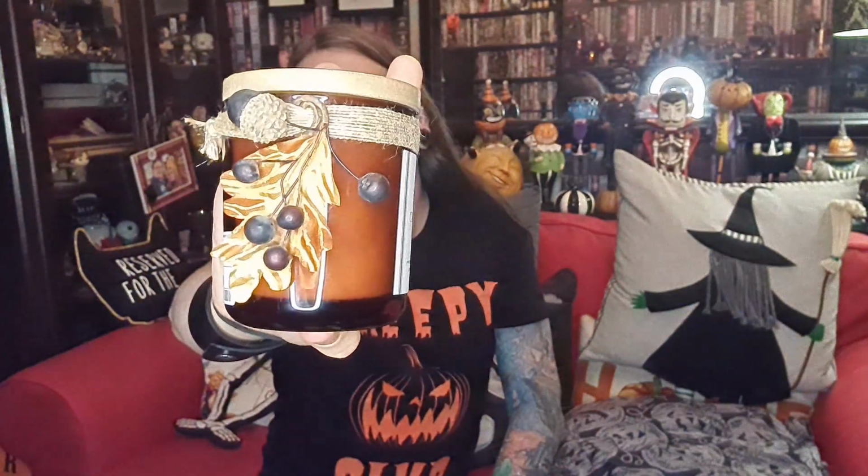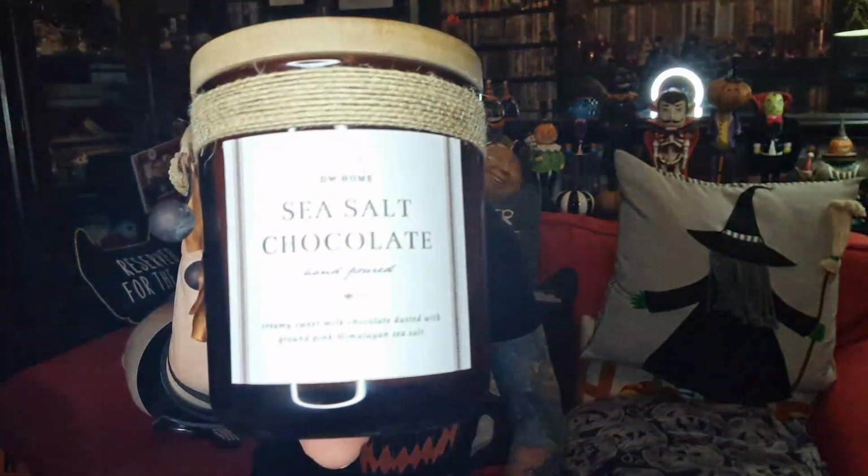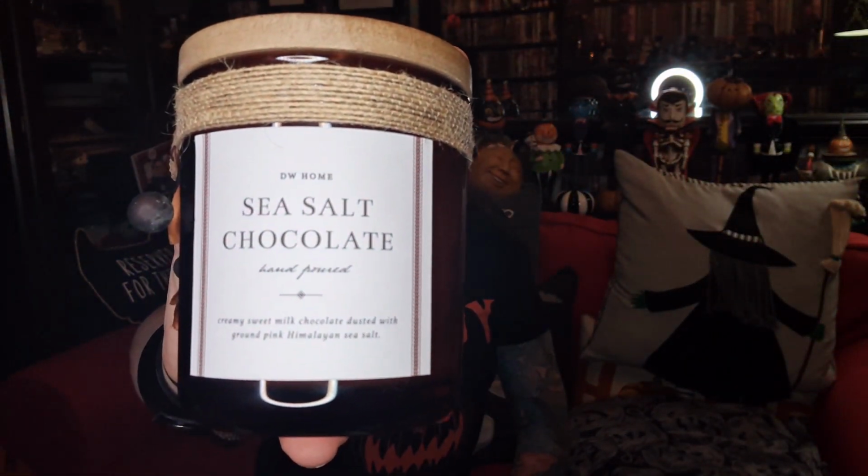It has a really nice kind of, everything that they sell says pumpkin on it, but it's kind of got the white pumpkin scent within that candle. Not really Halloweeny, but more autumn. Really nice leaves and berries, an acorn on there. This is a sea salt and chocolate, which smells like chocolate, and again, same price on that one. That was a $5.99. Really nice candle, and we like candles all year. It's just one of those things we do.